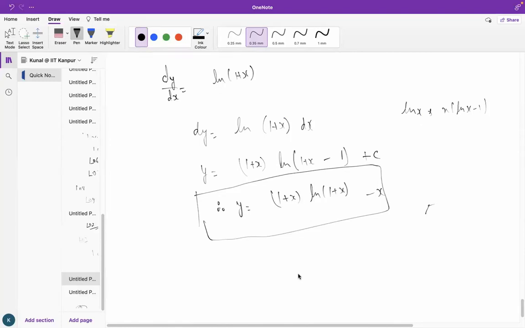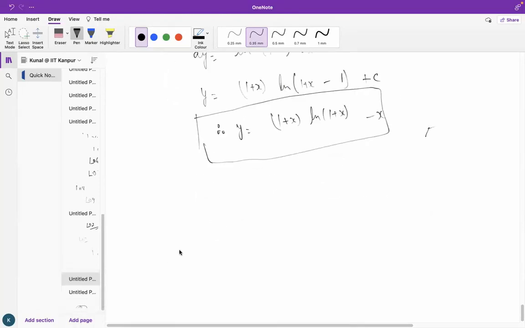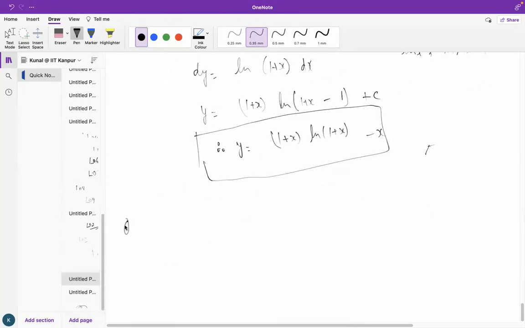So let me take another example on it. So थोड़ी और क्लियर आपको क्लैरिटी आ जाएगी. So let me take question number 2. 1 by 1 plus x plus 2x by 1 plus x square plus 4x cube by 1 plus x to the power 4 up to infinity. So let us take it as y.